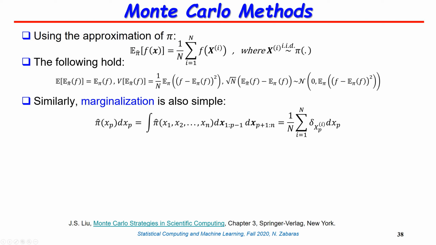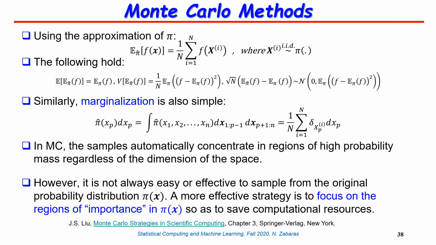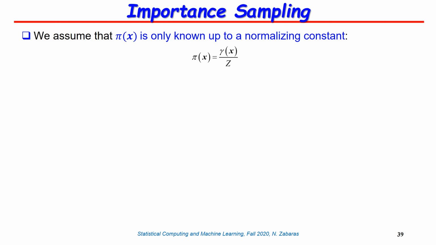So obviously when you sample from pi of x, the idea here is the samples will come from the regions where you have high probability mass, but as we know by now, it is very difficult to sample from high dimensional distributions. Sampling directly from a high dimensional distribution is not going to be easy, and that's why we introduced this concept of importance sampling, where the idea was, how about if instead of sampling from pi of x, we sample from some proposal distribution q of x. All right, so that's how we came to importance sampling.